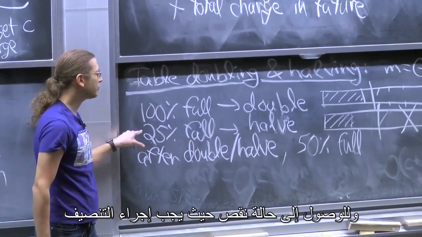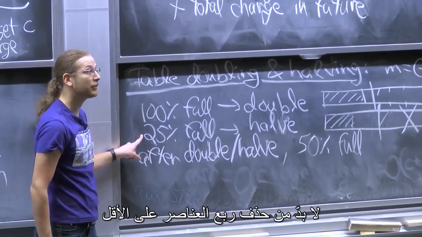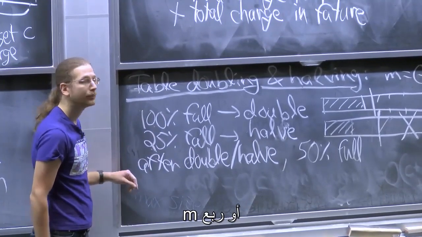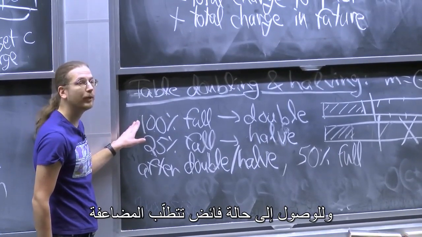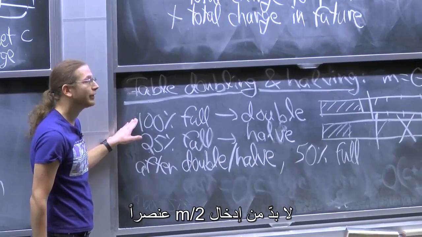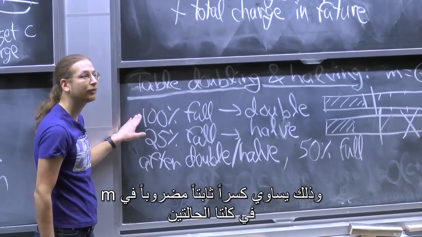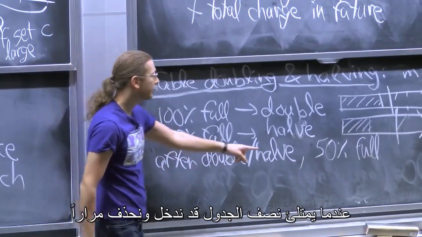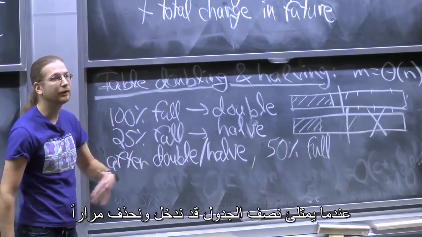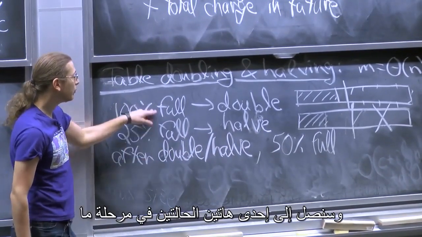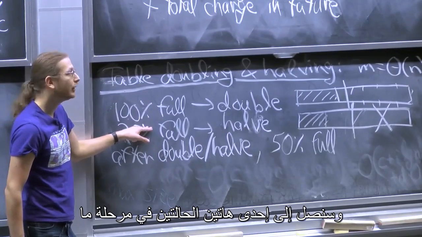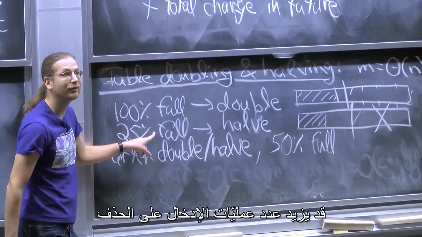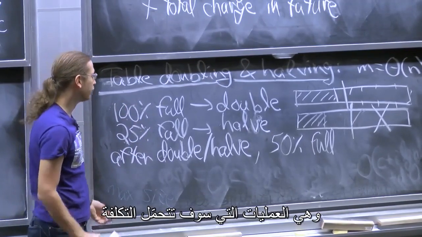In order to get to an underflowing state where I have to halve, I have to delete at least a quarter of the items, right? A quarter of m. In order to get to overflowing, where I have to double, I have to insert at least m over 2 items. Okay, either way, a constant fraction times m, that's what I'm going to charge to. Now, to be clear, when I'm 50% full, I might insert, delete, many different inserts and deletes. At some point, one of these two things is going to happen, though. In order to get here, I have to do at least m over 4 deletions. I might also do more insertions and deletions, but I have to do at least that many. And those are the ones I'm going to charge to.